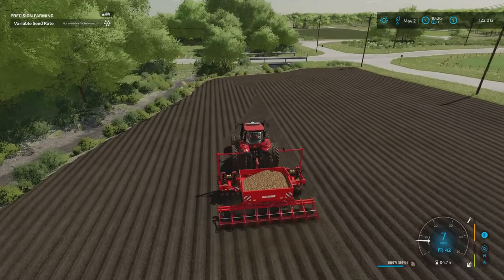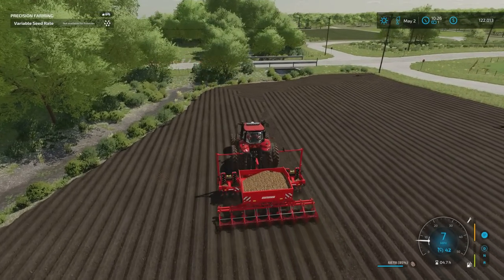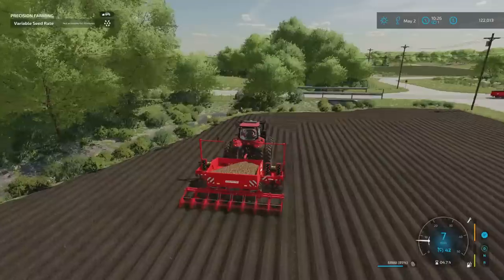But there we go. So, potatoes are going in. It's been quite productive, actually. We've got a fair bit done. I'm happy with that.